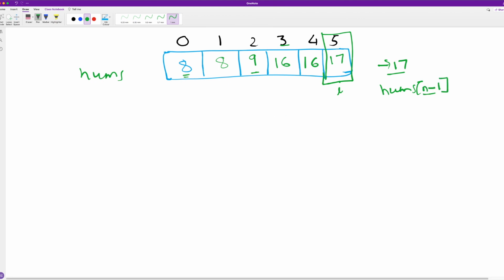We saw that we didn't change the value at index 0 because that's the first house, and when we reached the second house we had to choose between the first house or the second house, and we picked the larger of the two. The base case will be that for nums of 1, which is this index, we will store the max of nums of 0 and nums of 1.